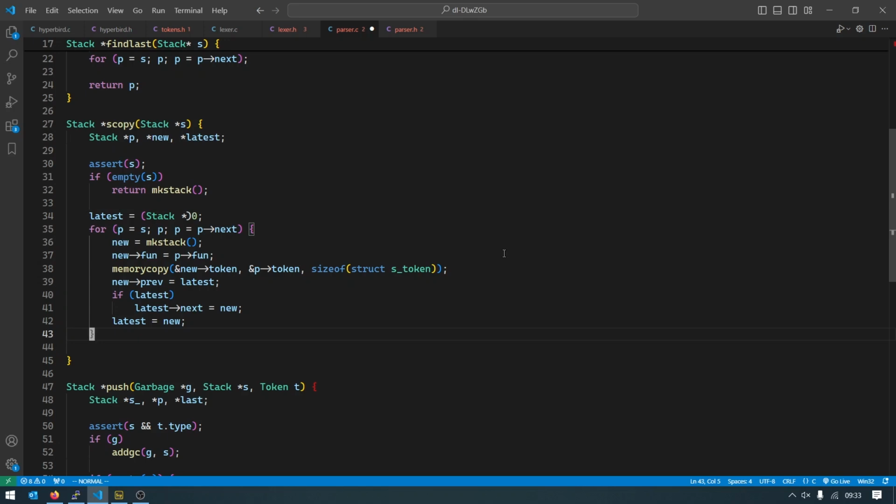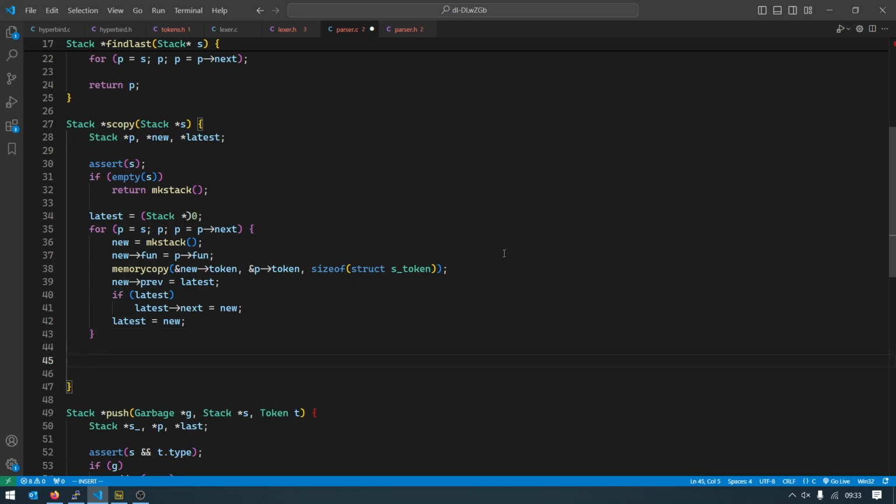I think this is the right way to do stuff. And now we should have a copy of this linked list. So we return the new.